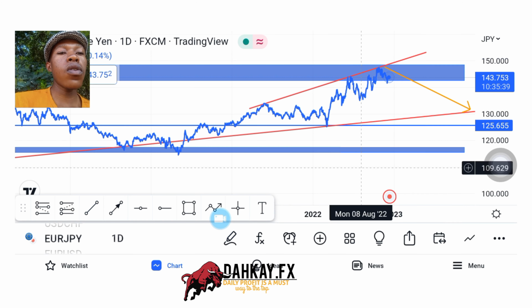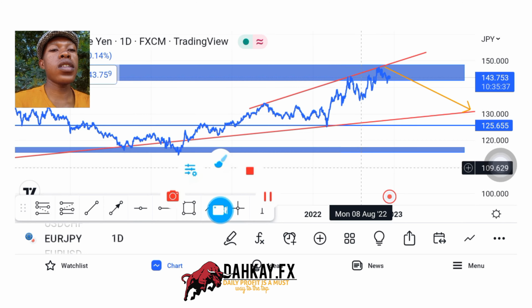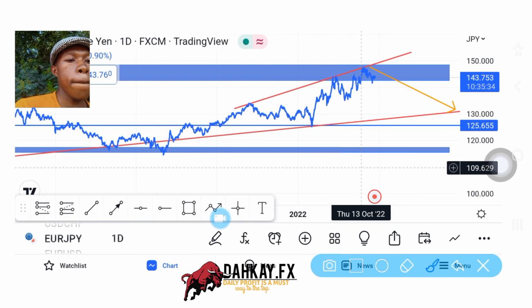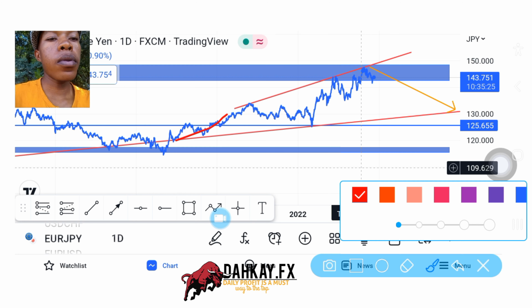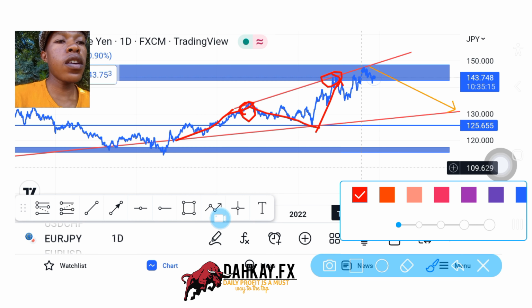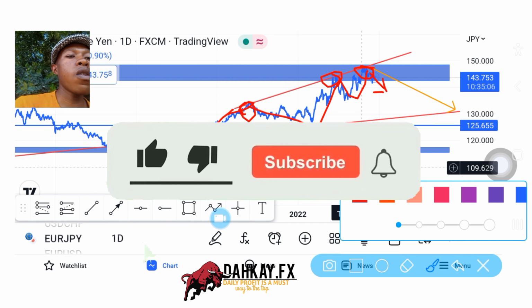We can see that on previous movements the market went up, and after hitting this level here it went down and went up. After hitting this trend line, it went down, and still after hitting this trend line, it's basically showing a downwards movement. So in that case, we are gaining more confidence and another confirmation that definitely the market is going down.